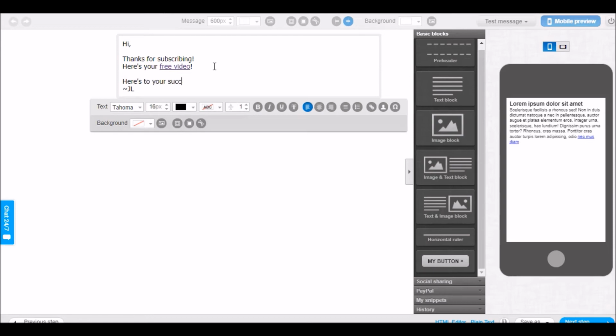Your success. And of course, you can put anything you want in here. I mean, you create the email, and you want to be able to personalize it, make contact with your clients and your customers and your prospects, give them the information that they've requested, and now you can start email marketing to them. And you set this sequence up, because I'm only going to write one email today, but you could write 4 or 5 of these emails and put them into that autoresponder. And when they opt in, that autoresponder is going to turn on, and those emails are just going to start pumping out at however you want to set them up.